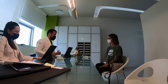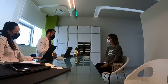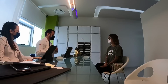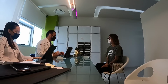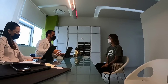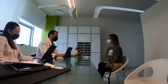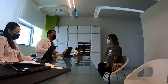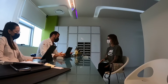And also because we tighten the muscles in the tummy tuck, we are going to reduce your waist. And that also helps with the shape. And we are going to increase a little bit, or medium, depending on the sizes that we use here. That will also create a better shape and silhouette. It's more like little details, because we don't have a lot of fat. When there is a lot, of course, we do the fat grafting, but not in your case, because in your case, it's not much for that.